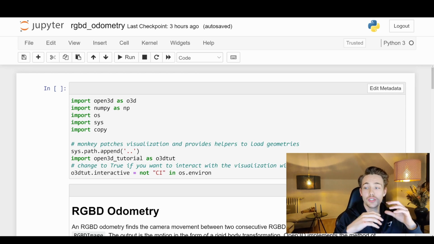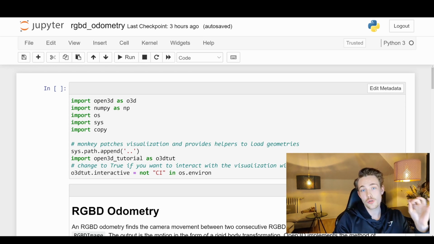So in this example, we're just going to take in 2 images, from which we can create point clouds. Then we try to do pose estimation of those 2 point clouds, as we have already done throughout this video. But in this video, we're going to focus on doing it with visual odometry instead of ICP registration or something like that. So here we're just going to take 2 images.